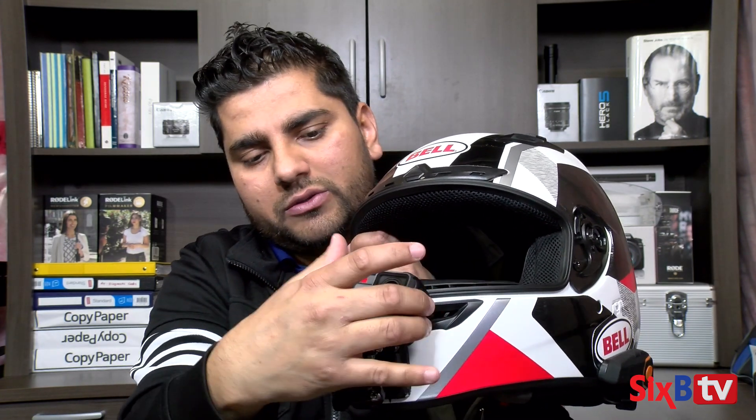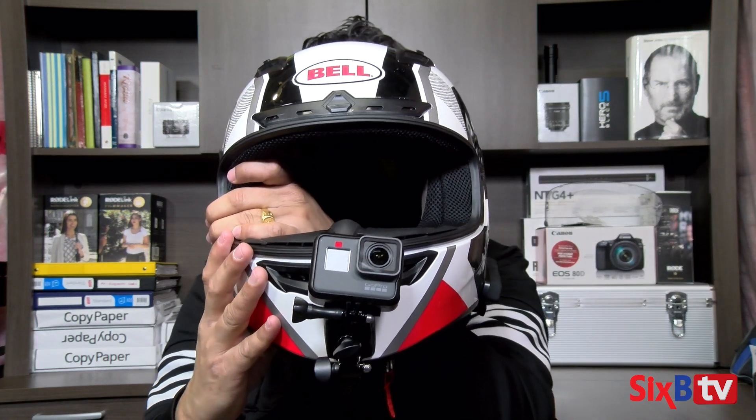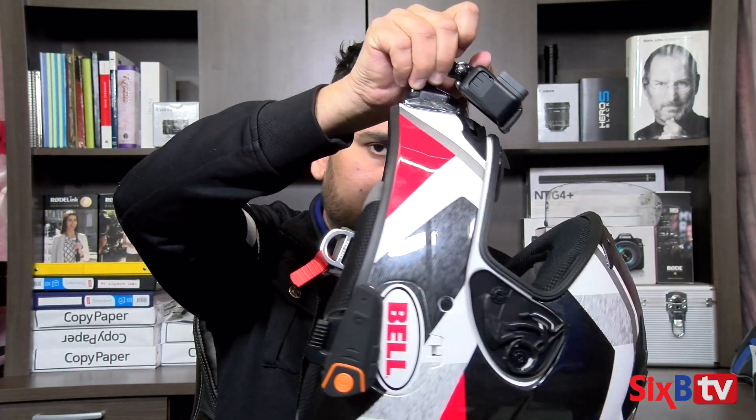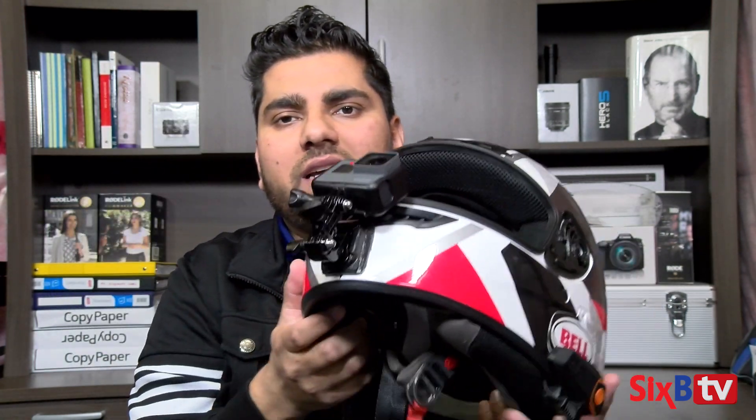I can adjust the angle — tilt it or get a different kind of shot. If I didn't want to use this connector mount, I could attach the GoPro directly to the J-hook, but using it this way gives me a better angle. You'll notice my GoPro is facing upward because when you have the helmet on and you're facing downward, you want the GoPro pointing slightly upward for a better view. It's very secure, and to prove it — if I hold the GoPro and let the full weight of the helmet pull against the adhesive mount — it's still secure.